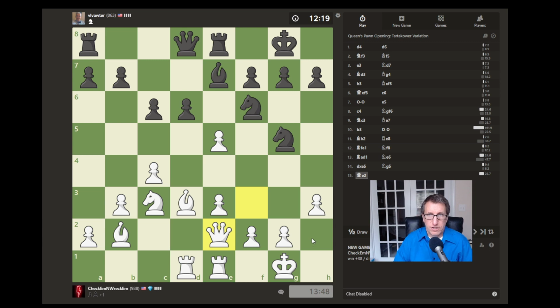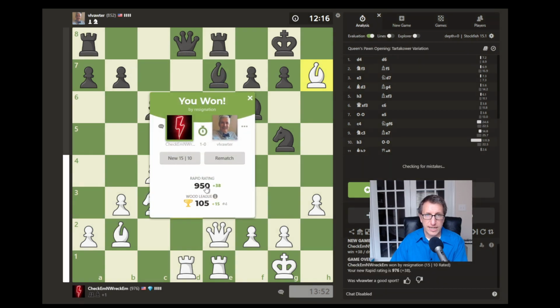So let's see what he does here. He's thinking, oh, he falls for the trap. Okay, well, let's do that. So he's in check with the bishop, and now we can take his queen. And he resigns.